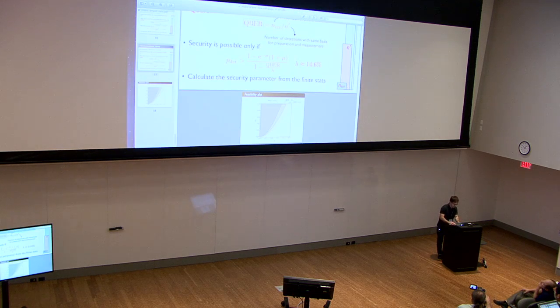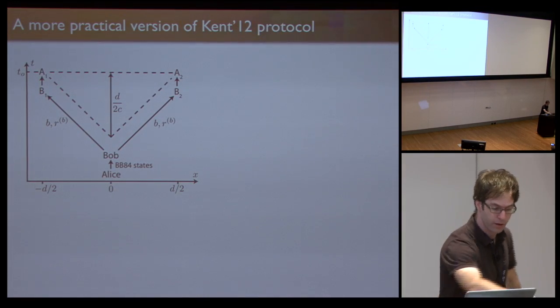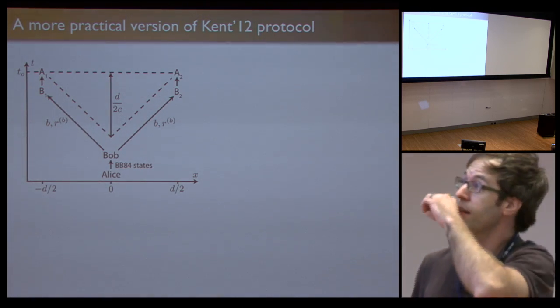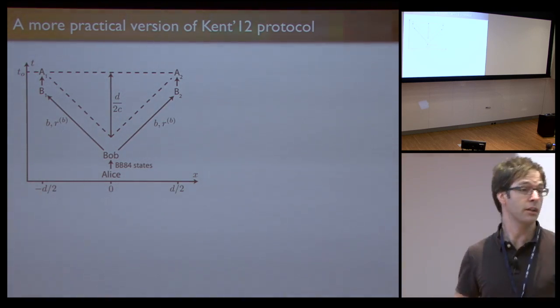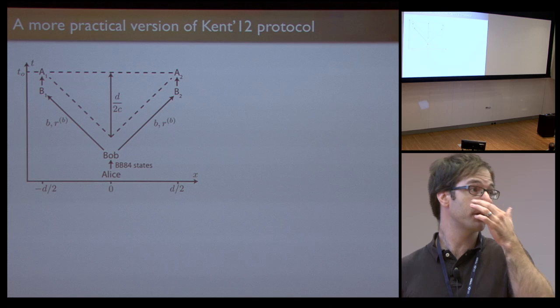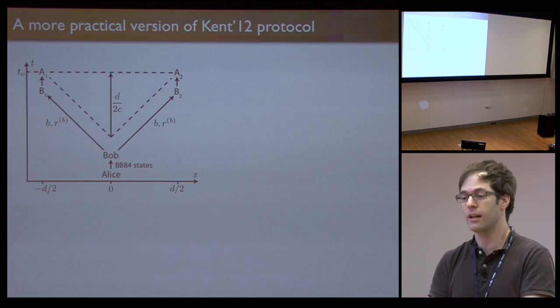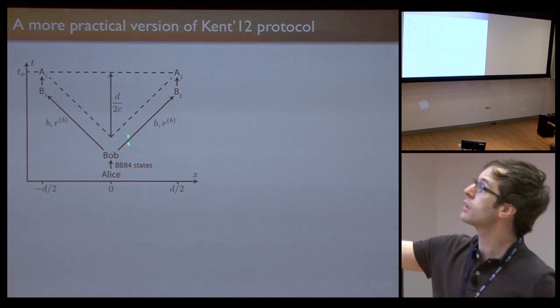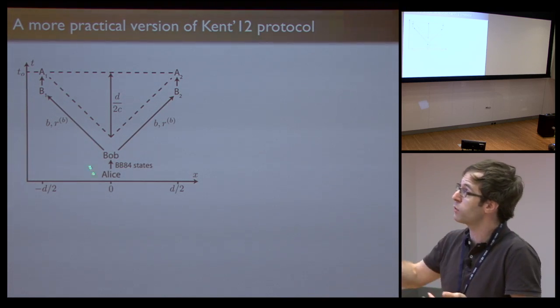I want to tell you about the implementation of what Jed presented. Here's the space-time diagram that Jed presented. The very first thing that I want to point out is how difficult this is to do on long distances. There are two challenges. The first one is this part, the quantum exchange part. To respect the spirit of the protocol, the quantum data exchange should happen really fast—lots of qubits sent in a big bunch and all detected simultaneously. At least the time for this should be much smaller than the commitment time that is set by the distance between the two agents. If you want to do this on a short distance, it's quite challenging.